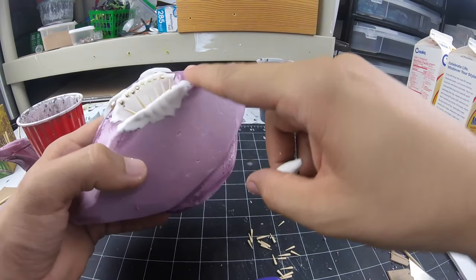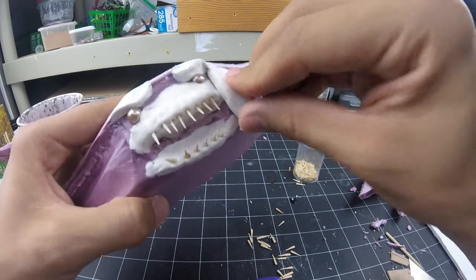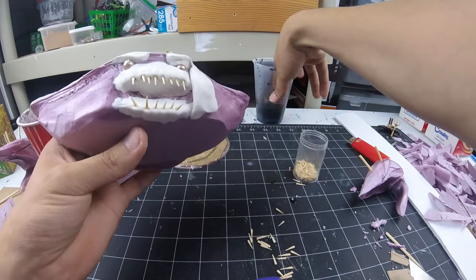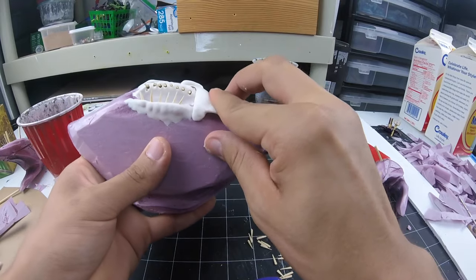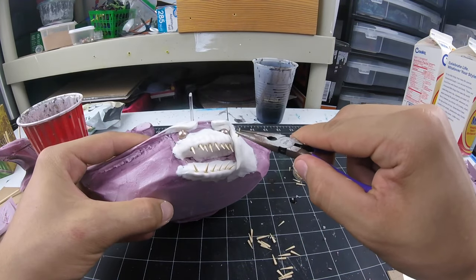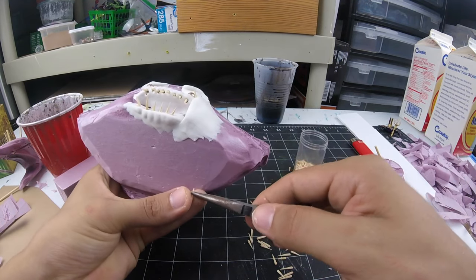Alright, crab mouths are weird. So what I'm gonna do here is add two more jaws on the side of the face. These jaws, I guess, are gonna be like holding the prey down while it chews it with the middle section, so its claws are still free to pummel things up with. It makes sense inside my head, alright?